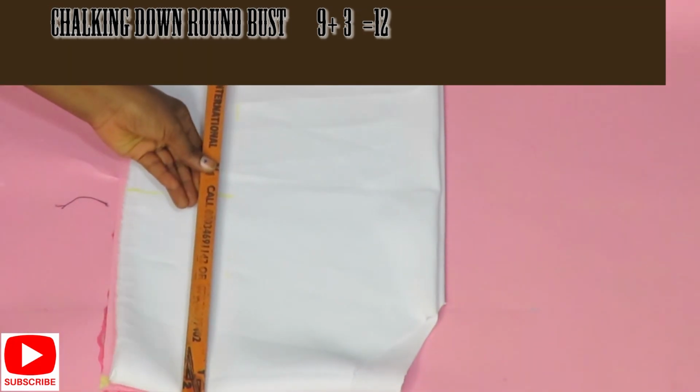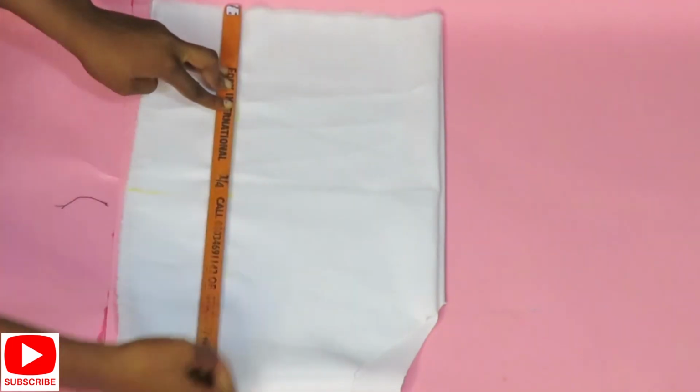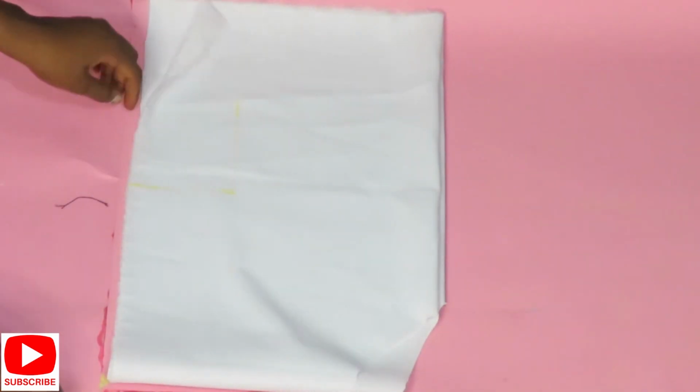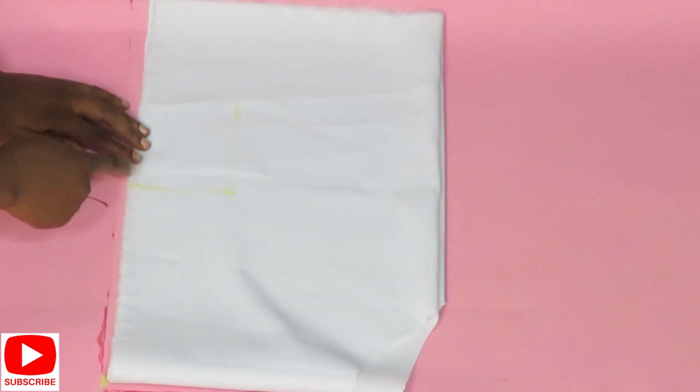In the next part of this video, I'll be advising you guys to watch to see how I connect my round bust to the sleeves, and then how I cut the slant on the sleeves, you guys. So please watch.